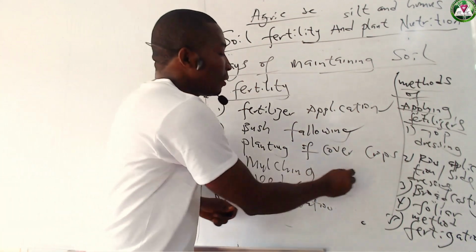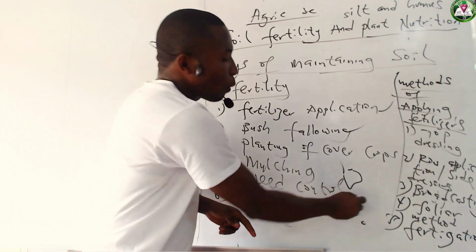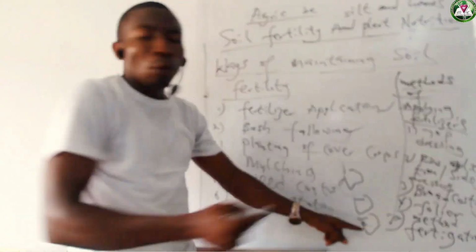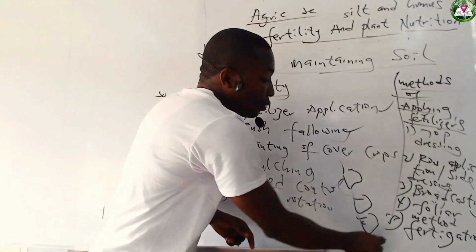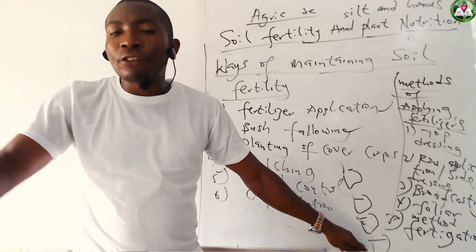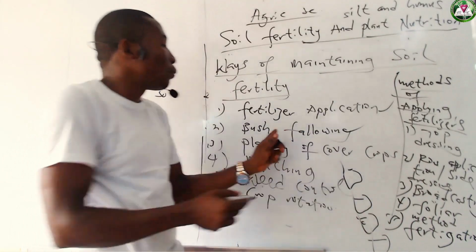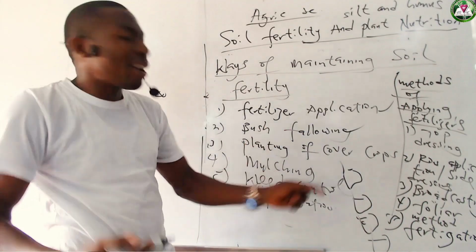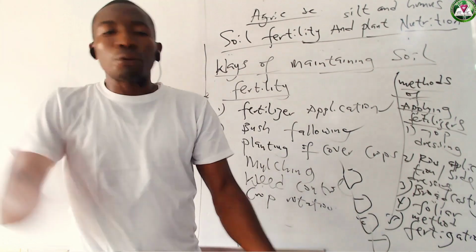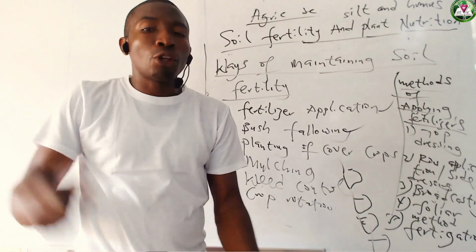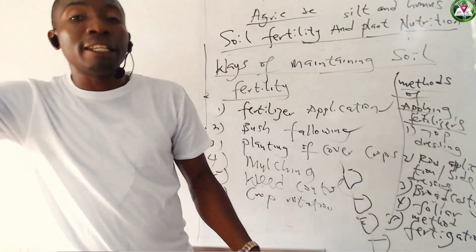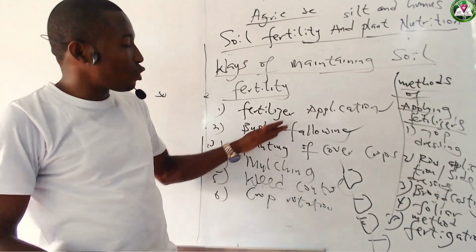After planting in plot 1, you leave it, you go over to plot 2 and farm. After planting plot 2, you leave it and go over to plot 3 and farm. After planting at plot 3, you leave it and go over to plot 4 and farm. After 4 or 5 years, come over to plot 1 again. That is your bush fallowing, in order to allow the land to regain its lost nutrients. During harvest, as you're harvesting your crops, nutrients are being drained from the soil. But when you allow that farmland to regain its lost nutrients for like 4 or 5 years, the nutrients will be returned. That's your bush fallowing.